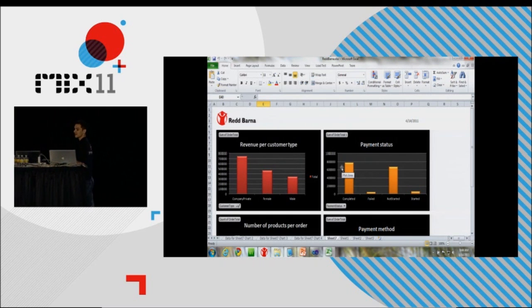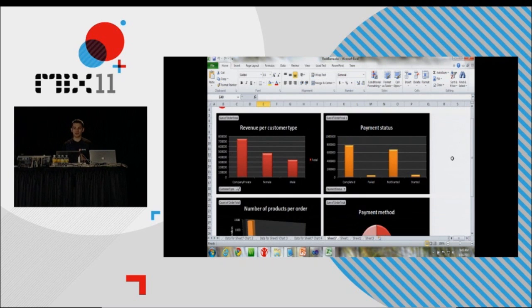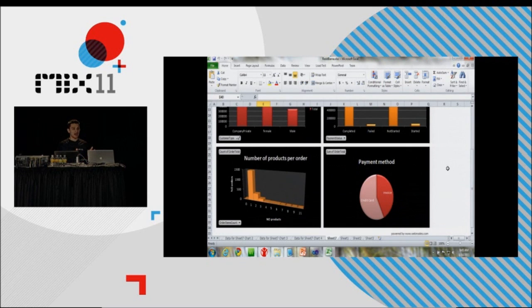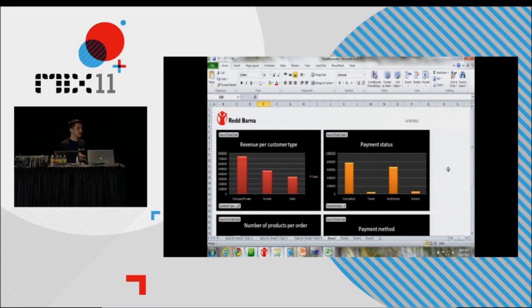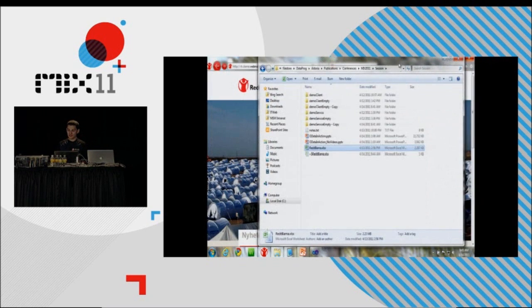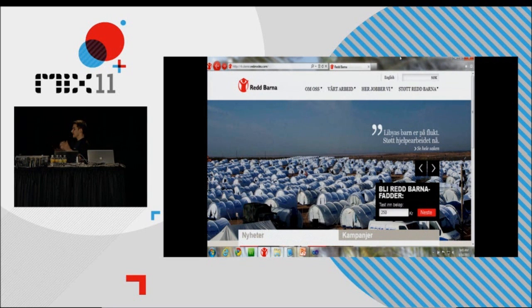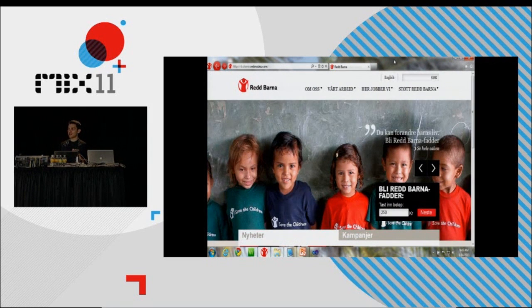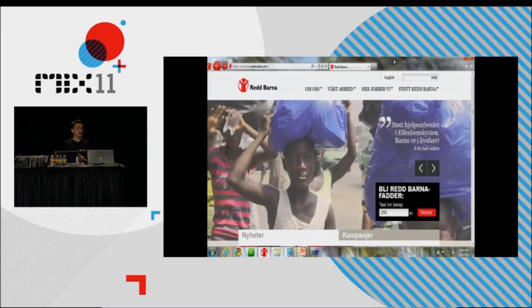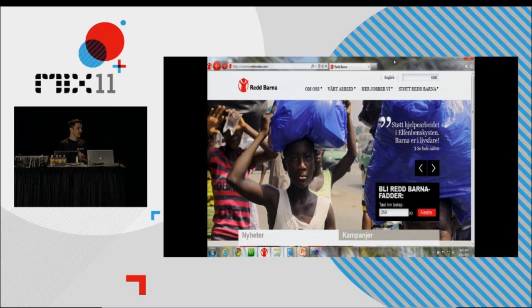So this particular charity is able to see how they're doing with donations. They're able to make that data available to people. And they're really able to manage their organization and see how things are going and get rich visualizations about the state of their site. And all of this data is just live, hooked up to the OData feed for that Red Barna site. So you can do some pretty interesting things once you're able to expose it in an open way like this. So that's a couple quick examples by Webnodes. You can go to webnodes.com. They have a page on their OData integration there, and they talk about all the scenarios they've enabled using OData with Webnodes. So I encourage you to check that out.